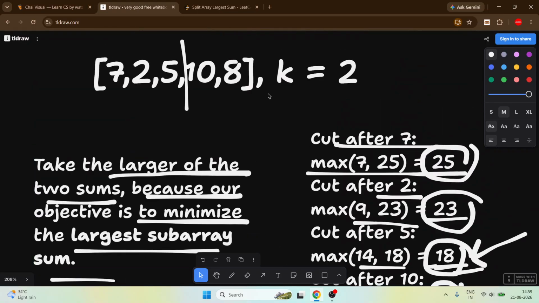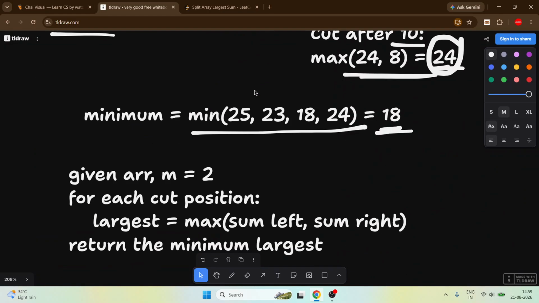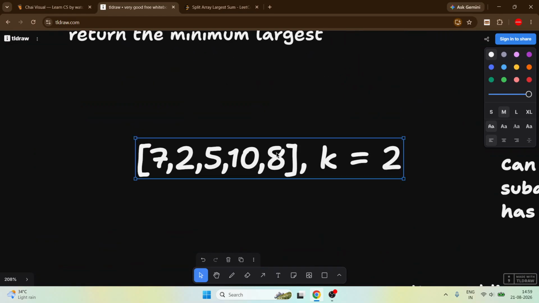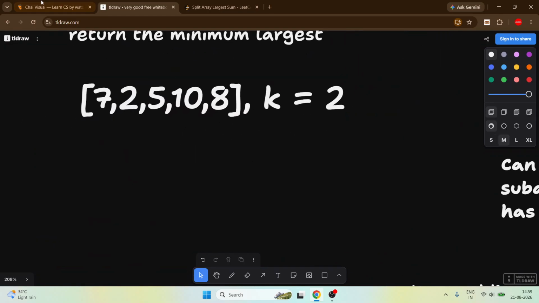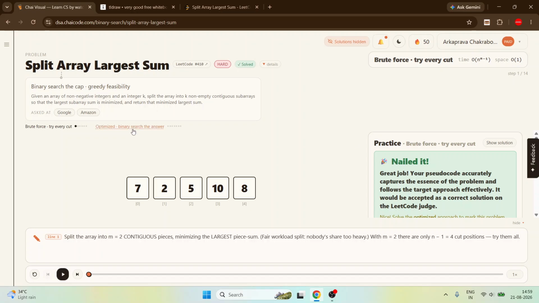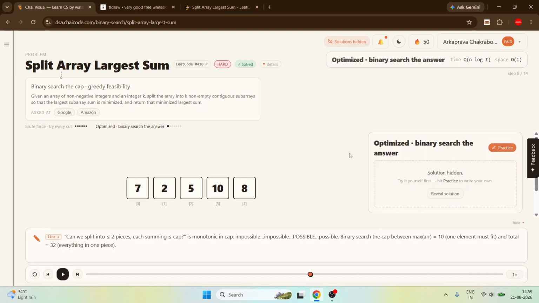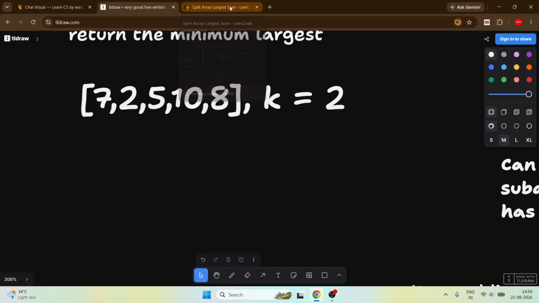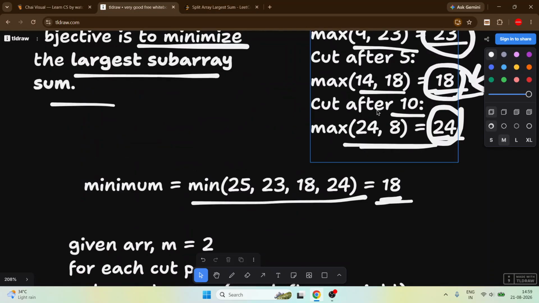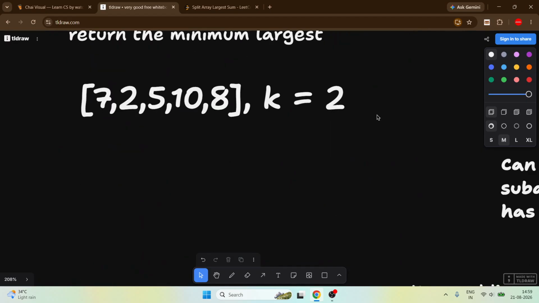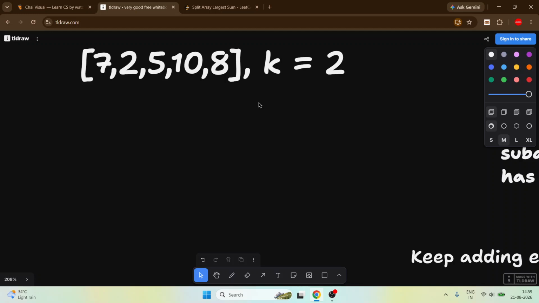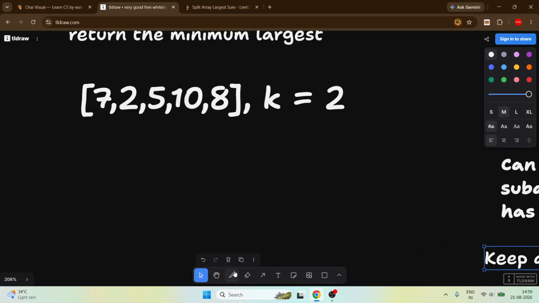Even if you don't want to say brute force, no issues, because we have to do the actual optimized solution. For that I need this one. So come to our optimized approach. This is our simple brute force solution. We just did it. And now the optimized one.